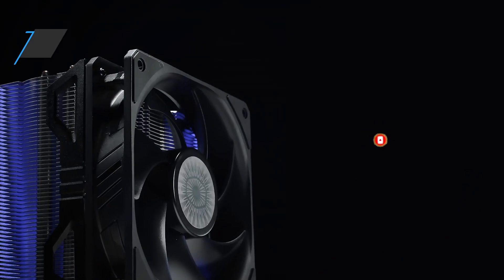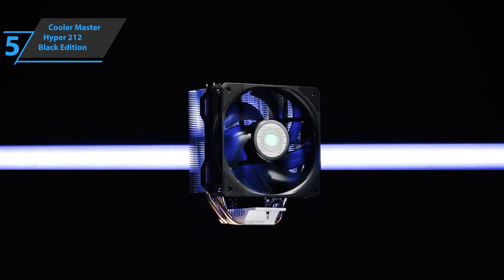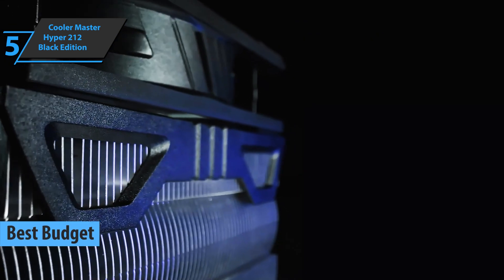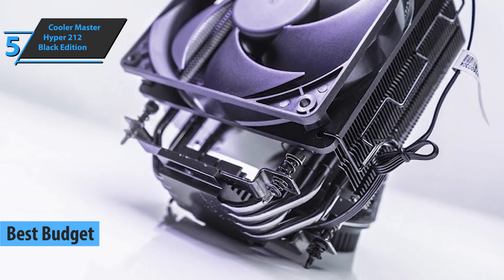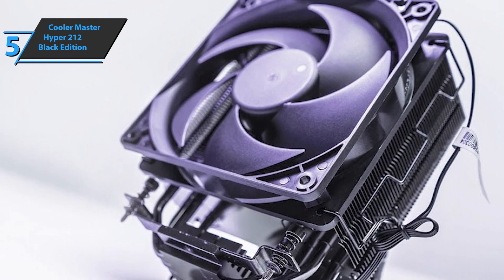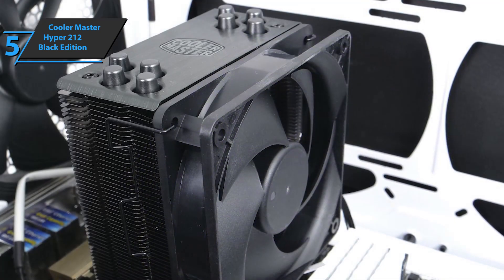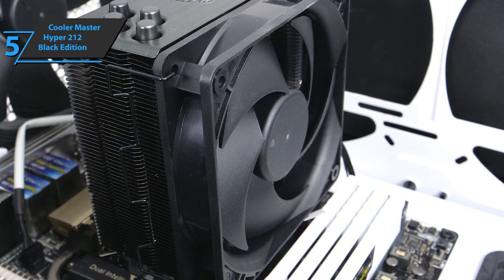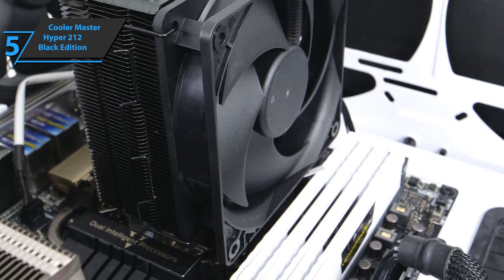Now let's get started. If you want to save a bit of money and still get a quality product, we have specially singled out the Cooler Master Hyper 212 Black Edition, also known as the best budget CPU cooler available on the market in 2021. It is difficult to find a cooler in this price class that can compete with the new CM cooler in the key features. We can freely say that the Hyper 212 has been among the most popular models of this type for years.